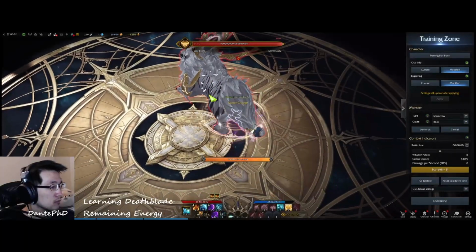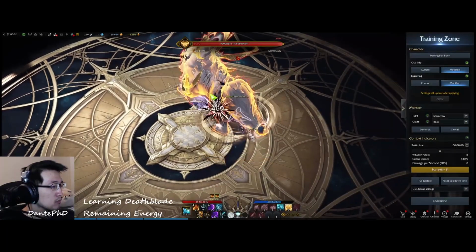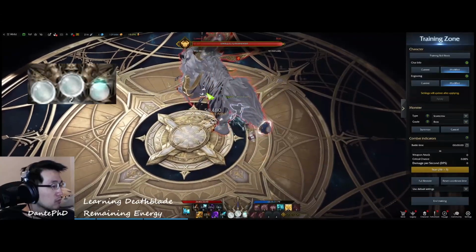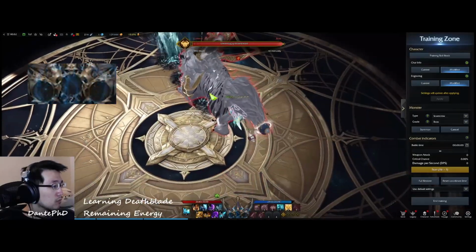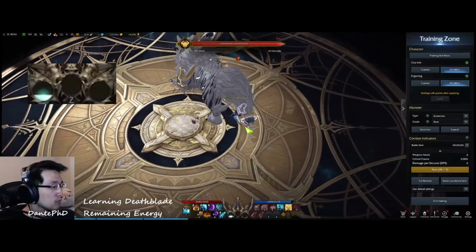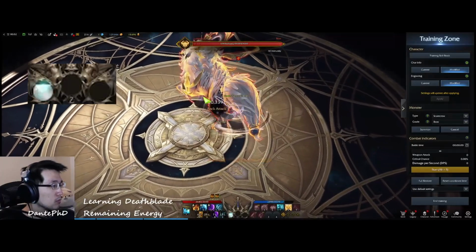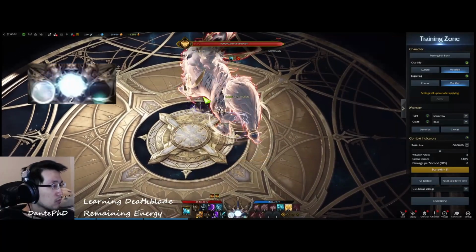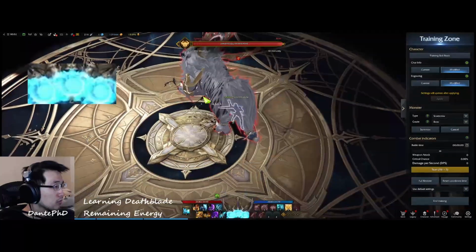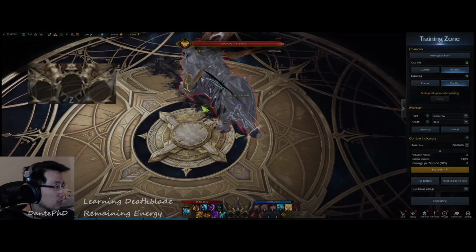I just want to share some details that I learned about Deathblade, specifically using the remaining energy engraving. Basically, the playstyle is filling up your identity gauge, then using it immediately. Using the most commonly used skills by Korean Deathblade players, I checked each skill's gauge filling potential at 1800 specialization stat. The results are as follows. I've ordered them from highest to lowest gauge fill.